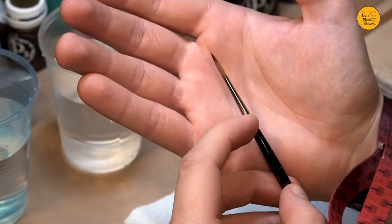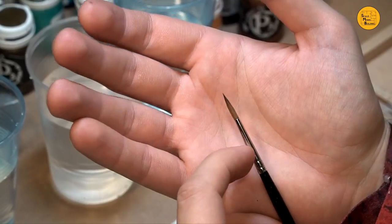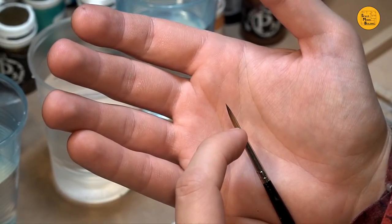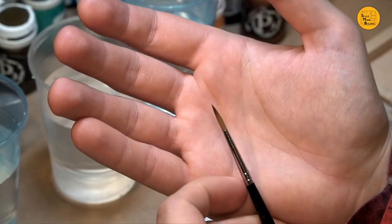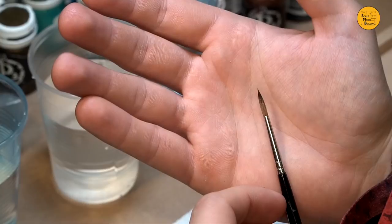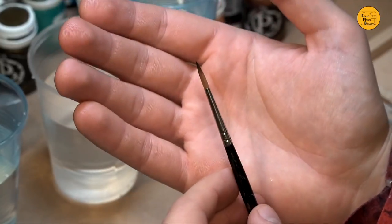The metal part back here is called the ferrule. It's where it holds the bristles together. In front, you have the brush itself, with the back part here being called the reservoir. And then the tip, which is the front part here. It is very, very important that you have a brush that can hold a very sharp tip. And the Winsor & Newton natural bristle sable brushes usually can do that.